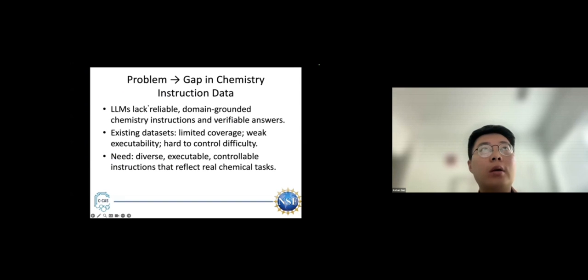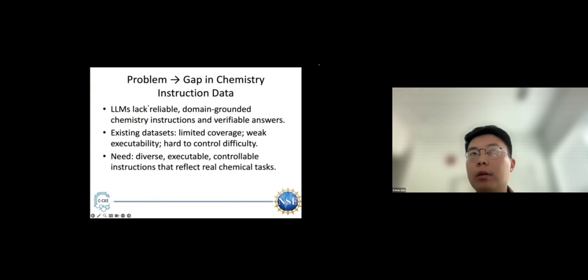So basically, here's the problem: we identified a gap in chemistry instruction datasets. As we know, current large language models excel in a lot of tasks, but the story is not the same in the chemistry domain, because they lack reliable, domain-grounded chemistry instructions and verifiable answers. Existing datasets are mostly from patent data, and they have limited coverage and weak executability.